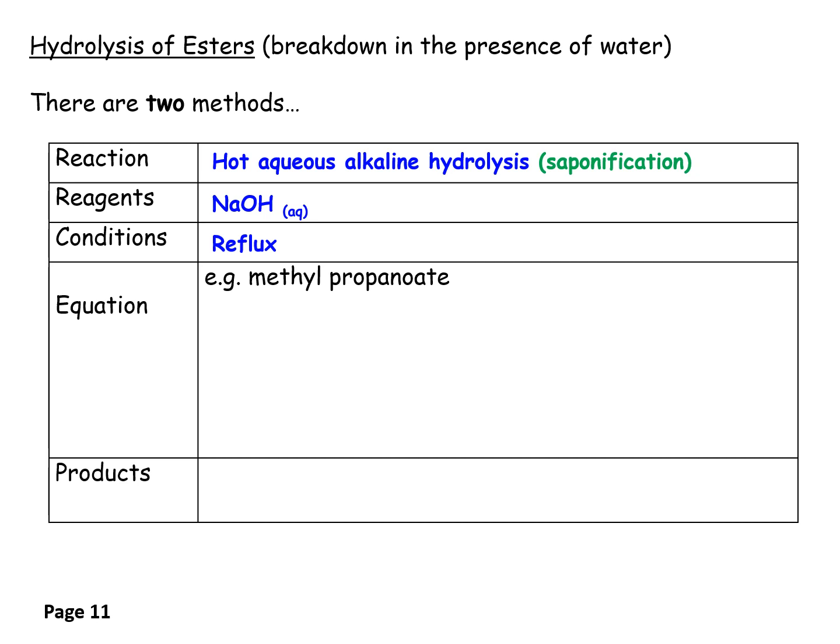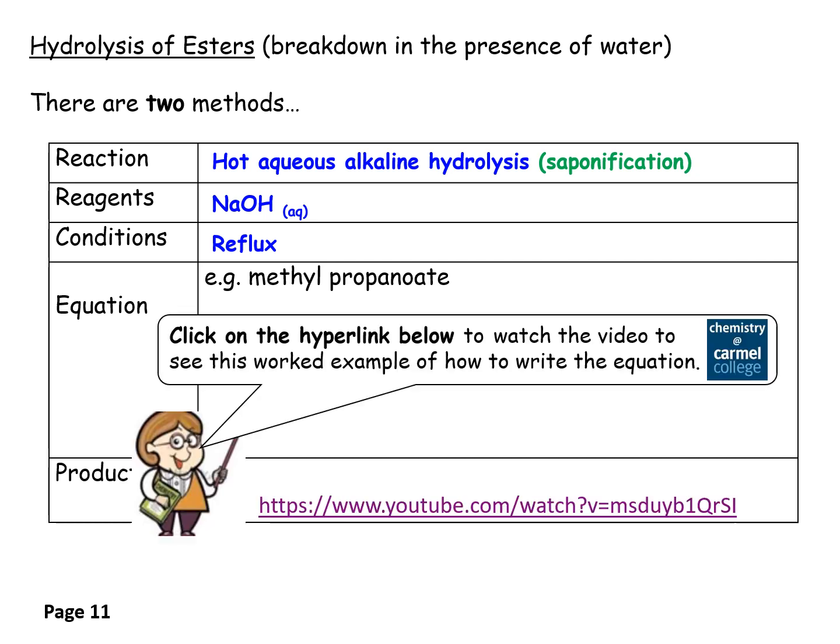And we'll stick with the same ester, so methyl propanoate. And again, there's a quick video clip on how to write the equation. There's a little bit more to this one, so you'll see that in the video. Again, feel free to pause it and make notes, and then we'll summarise it on the next slide.